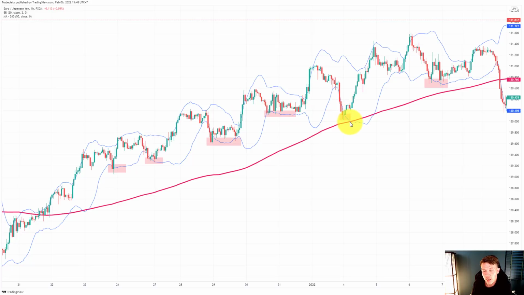Obviously, it will not work 100% of the time, but this can be a great starting place for a multi-time frame strategy. So set up the charts like this, and then when the market spikes into such a Bollinger Band, drop to a lower time frame, you could go all the way to the 5-minute when you see something like that, and then use it as a day trading strategy, or at least the foundation.